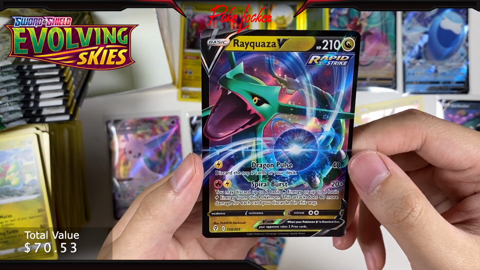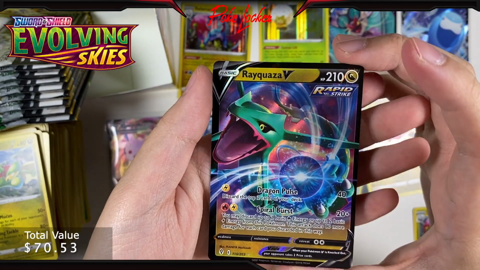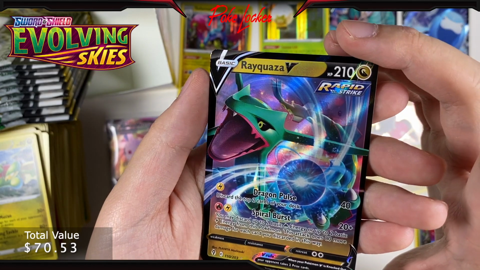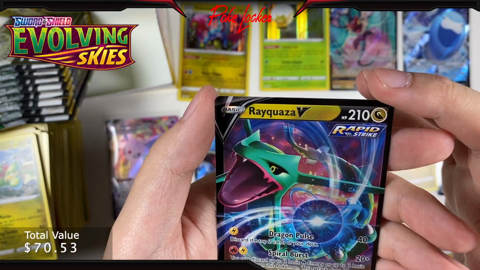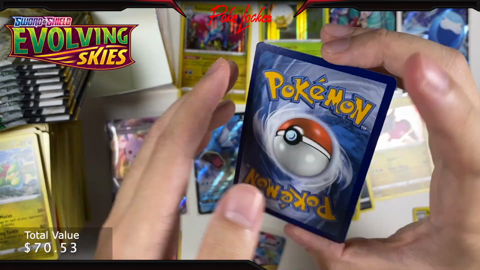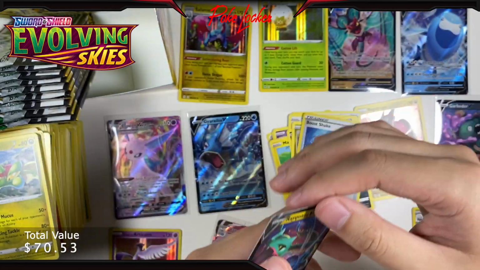Take a look at that. Rayquaza V Rapid Strike. Stunning. So cool in that artwork. Just so cool. Wow. So we definitely hit a Rayquaza here. Sweet. Unfortunately, just the V. I'm assuming there's definitely a VMAX in the set. But we will take that.